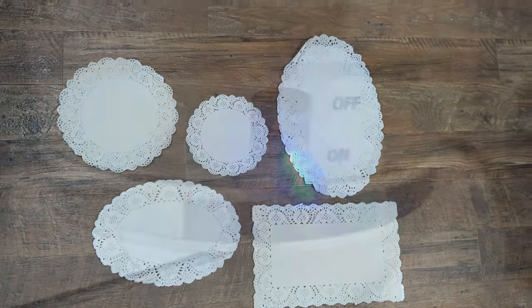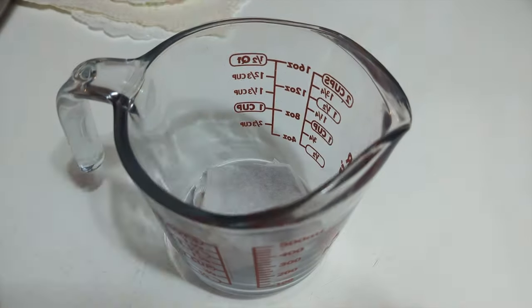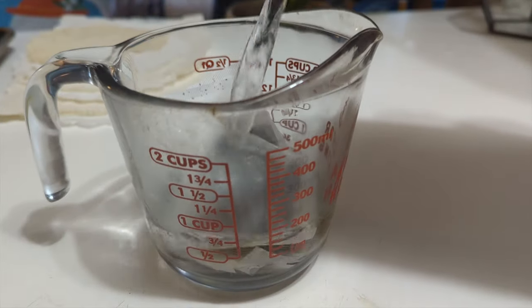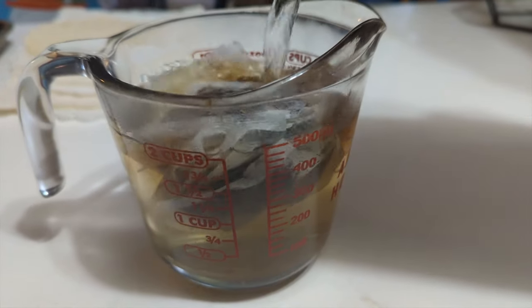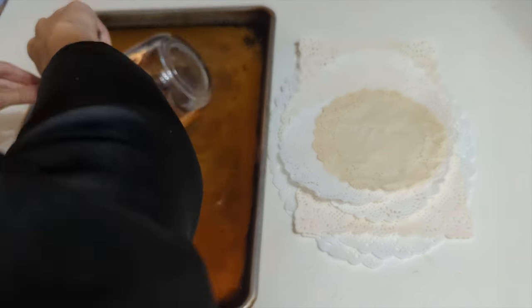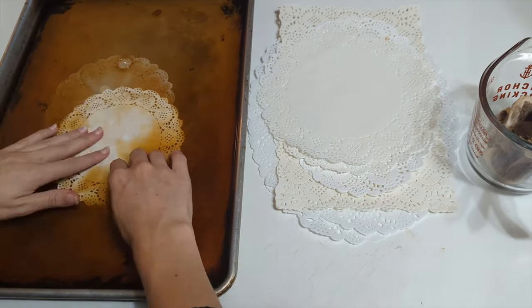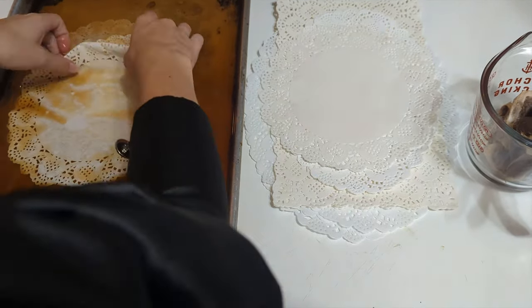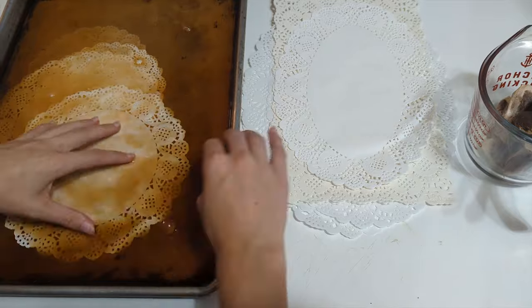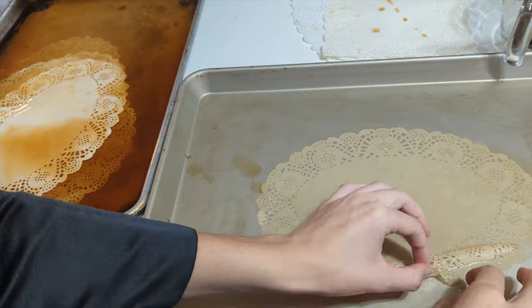Now for our doilies. I loved this idea from the client — I hadn't seen it done previously, but I bought a package of doilies big enough that I could continue doing it for other books in the future. They are delicate, as one would imagine a paper doily to be, but this will not stop their necessity of being tea-stained. Very intelligently foreseeing this occurrence, I prepared myself to lose some fallen doilies along the way, and also made extras to have plenty to choose from in my eventual bind.